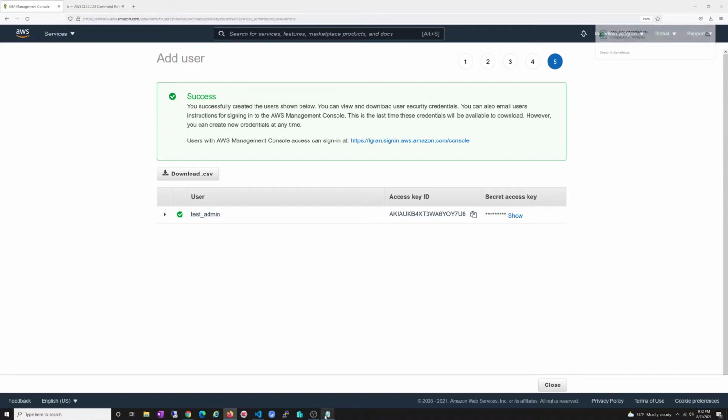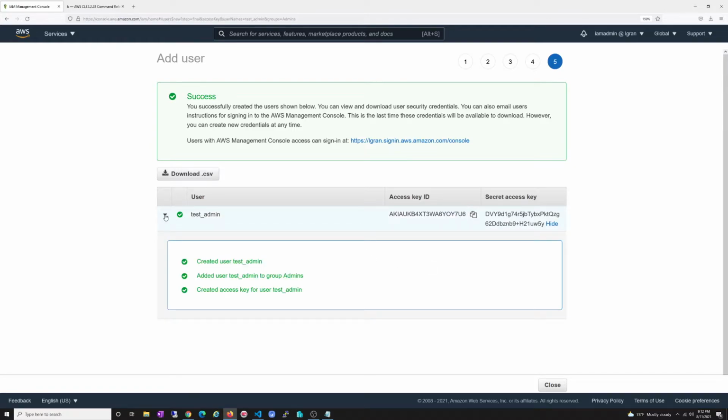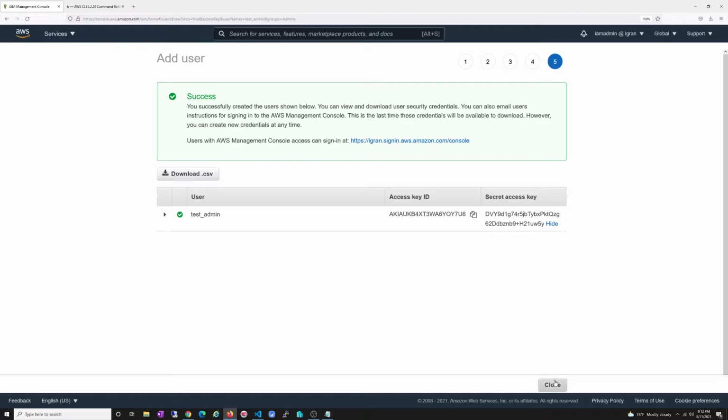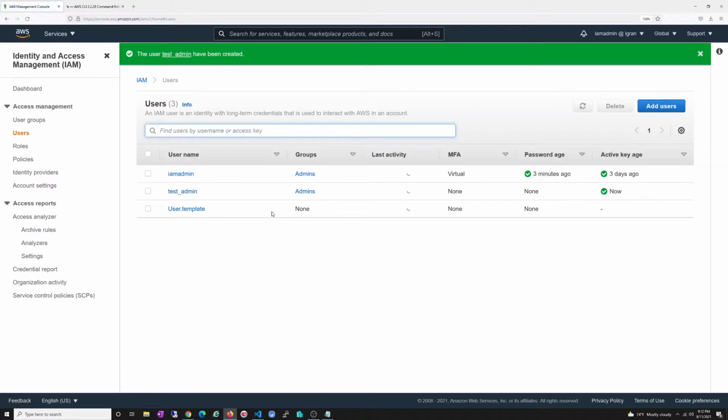But also, just in case you don't have it, we're going to copy this to your notepad if you have it. Show the secret, and you're going to copy this as well. Make sure it's the correct one. You're not adding anything, there's no space, because that can cause issues in the future. Okay, now you can close that. All right, so let's go now to VS Code.